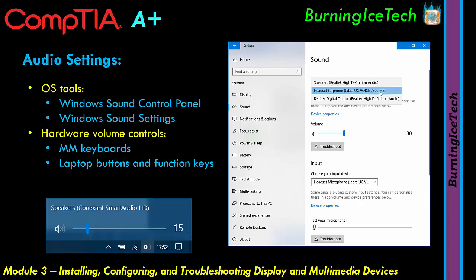So you're going to go into your settings app. To be able to do that, if you're on Windows 10, you click on the start button and you're going to find a little gear icon. It looks like a sprocket, and if you click on that, it's going to open your settings app, which is effectively the new control panel for those of you that looked at module 1 of this course. Once you go in there, you just go to your system settings and all that, and eventually you're going to end up at your sound, which is where we are right now.